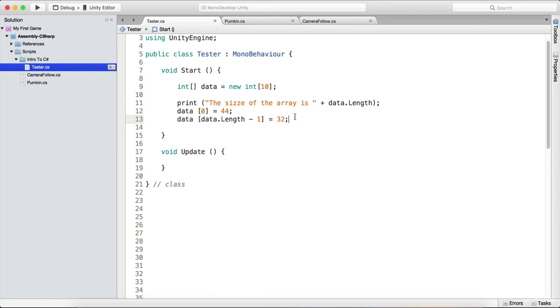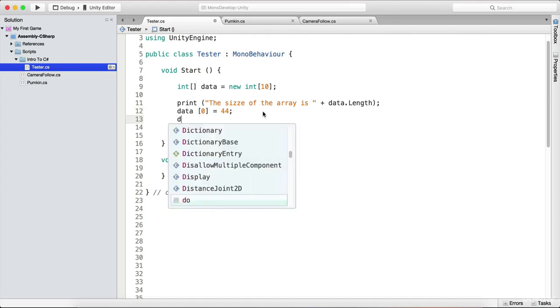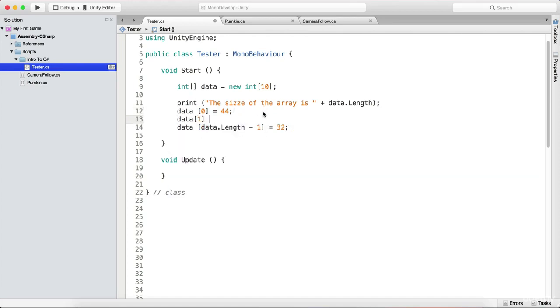And this is how we initialize these arrays. So now the first element has a value of 44. The last element has a value of 32. Let's say the second element, so data[1], has a value of 66. And now you are looking at me and asking me again, are you crazy, teacher? You said before that we don't want to type all of those, int a is equal to this value, int a1 is equal to that value, but it seems to me that we are doing the same thing here, and you're correct. You're 100% correct, but I'm not crazy.